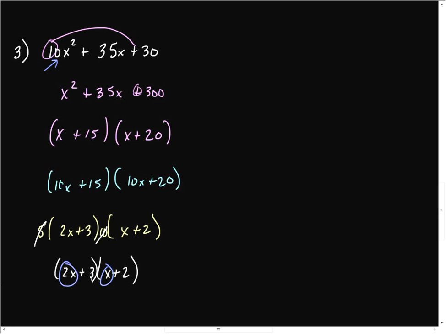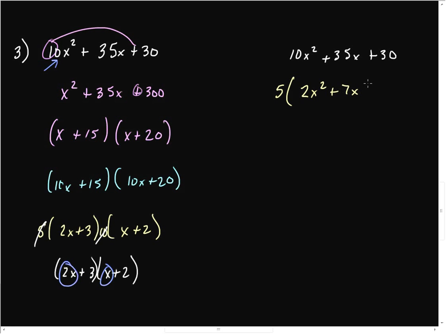Okay, so let's go ahead and I'll show you here that it does work, but you've got to kind of finagle it just a little bit. What I'm going to do on the second attempt still matches what I show my students as a neat little algorithm to walk through. The first step of the algorithm is factor out the greatest common factor from all the terms. So I've got 10, 35, and 30. A 5 is in common with each. So I'm going to go ahead and factor out a 5 for 2x squared plus 7x plus 6.